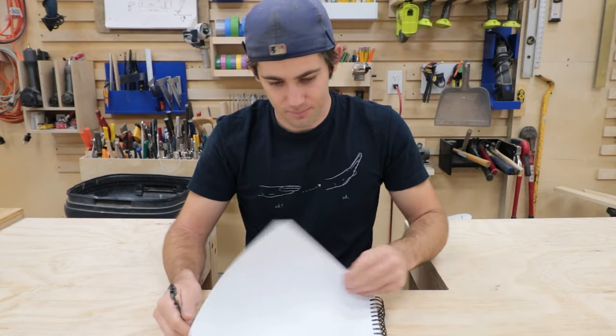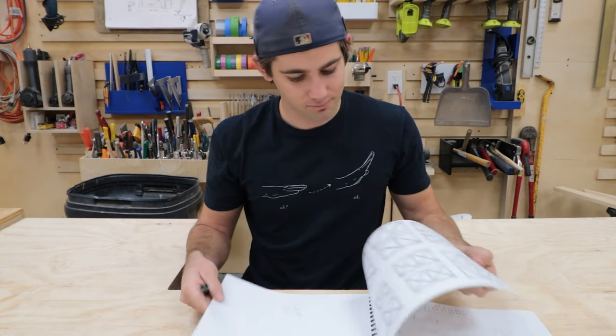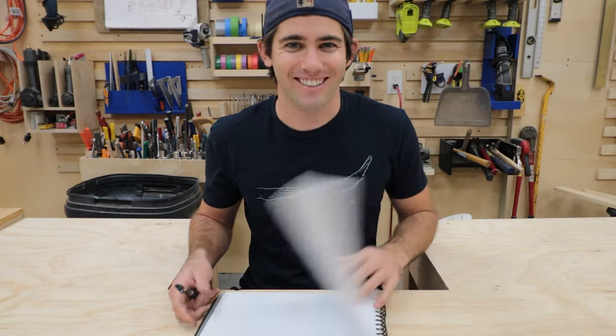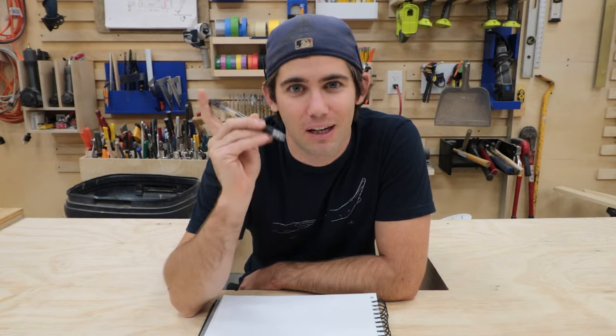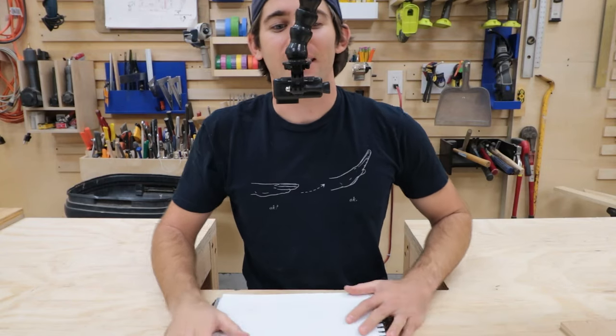With pen, the sketches don't fade and I can always go back to old ideas. I can look at things like the barn door sketches from when I built the big workshop barn doors. It's just cool to see what I was thinking at the time. So I'm going to design this lift right now — I'll have my GoPro overhead so you can follow along as I sketch it out.